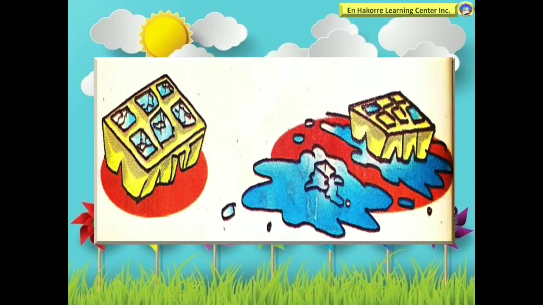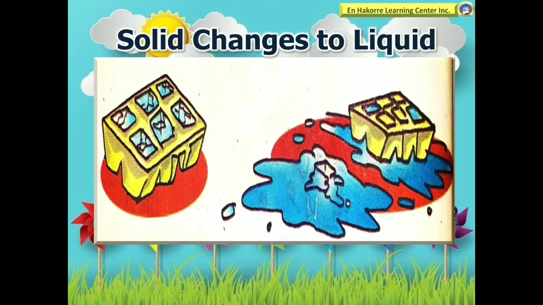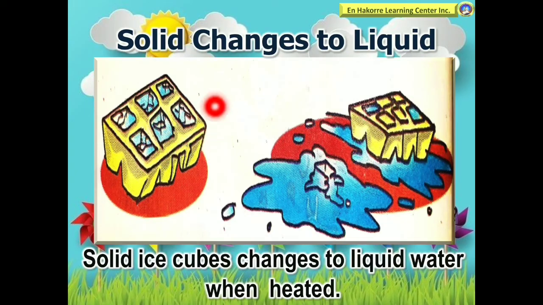Okay, so let's proceed to solid changes to liquid. Children, solids can also change into liquid. A very good example of a change of solid to liquid is the ice. The solid ice cubes turn into liquid water when heated. So if ice is heated, children, it will turn into water, which is your liquid.